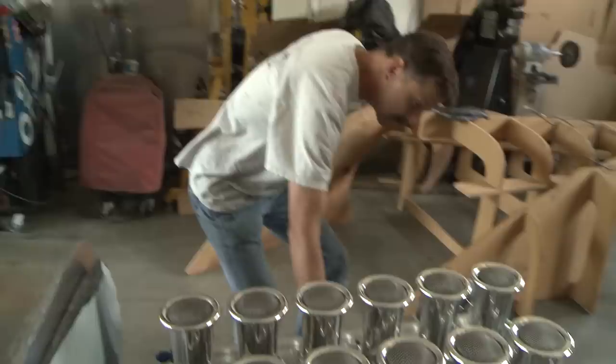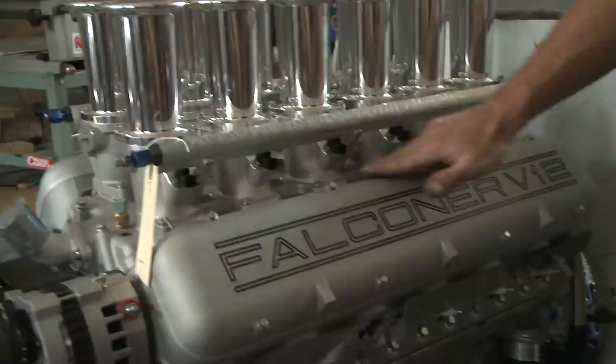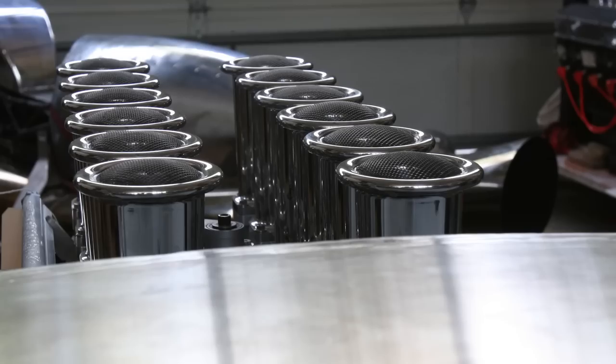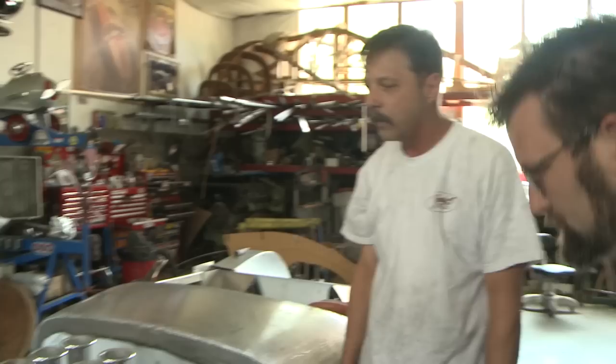Feel the short side radius on that exhaust port — it looks like a real high port. It's a piece of work. This isn't some sort of 12 universal throttle bodies bolted down in two rows of six. This is a purpose casting cast for this motor. Everything is absolute factory quality. When you look at the intake manifold castings, the quality of the castings, the gaskets and everything else, you just go wow — now I understand why they're as expensive as they are.